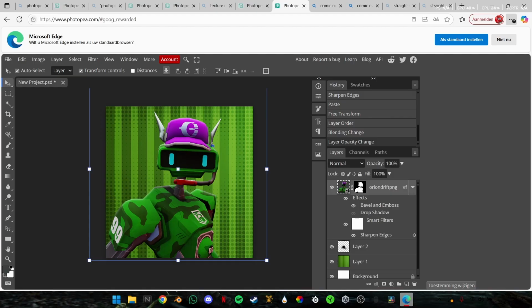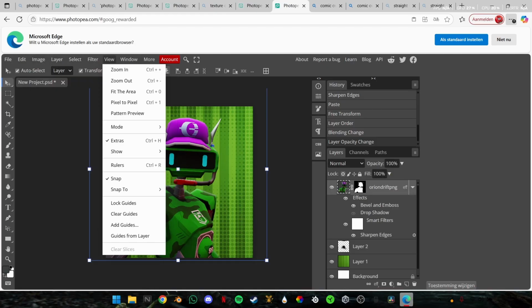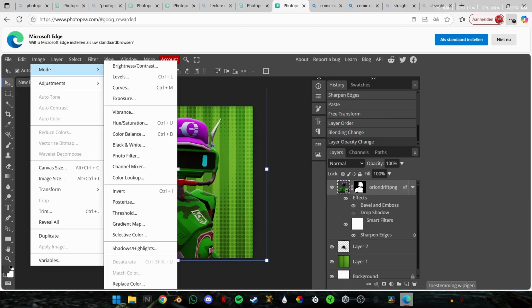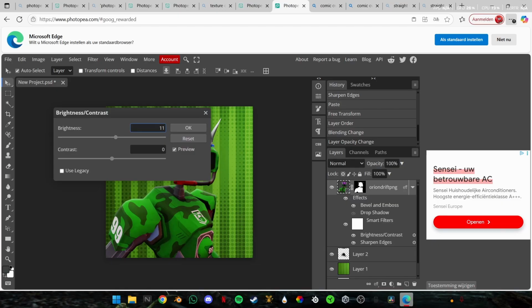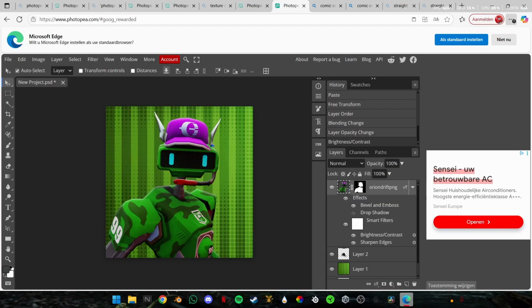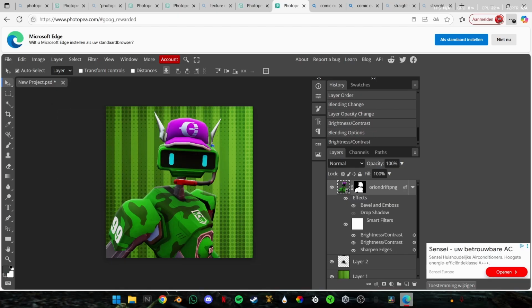You could still click on your guy, go to image, adjustments, and adjust the brightness and the saturation, just like 10 or something, maybe a little bit more. There we go. This looks nice. So that's it. That's the tutorial.